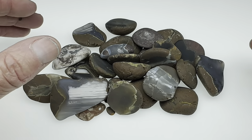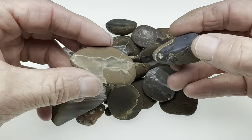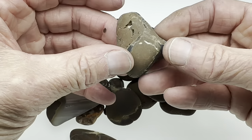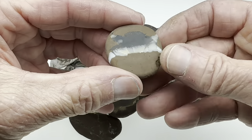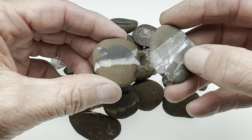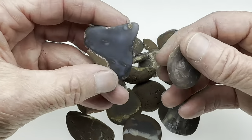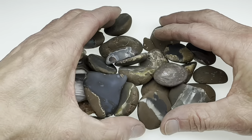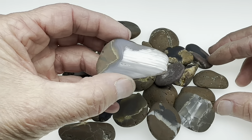Our little cut thunder eggs are finished with the coarse grit. As you can see they're not perfect. I decided I wasn't going to leave these in and grind all these shells down to perfection because I think that would just make these things useless. So instead I'm going to go ahead and polish them as is — I think the chalcedony should turn out really nice. We'll see. The next step will be to get this in the vibratory tumbler for my usual eight day four step process, and then when they're done we'll take a closer look.